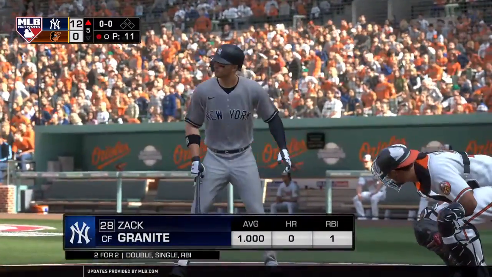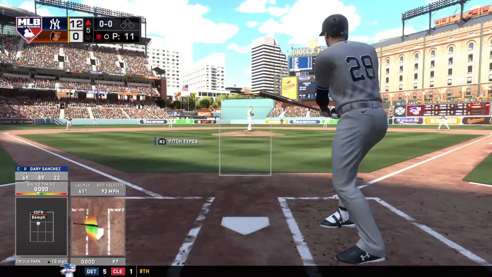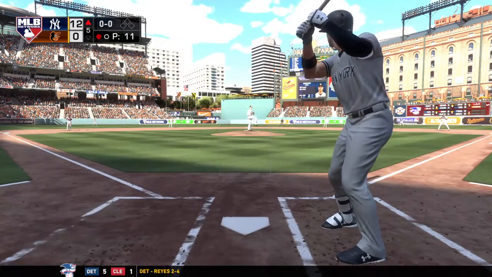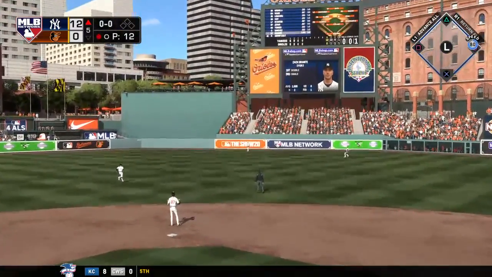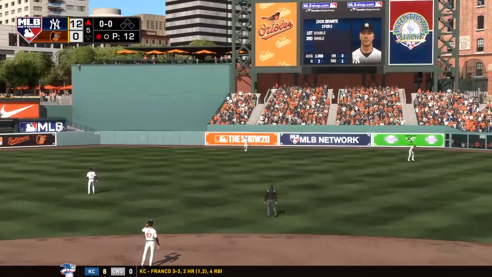Now batting. Digging in, Zach Granite. It was an RBI single for him in his last plate appearance. Here's the first pitch to him. High fly ball out to straightaway center. Hayes on the run for it. He tracks it down and makes the play to record the second out.